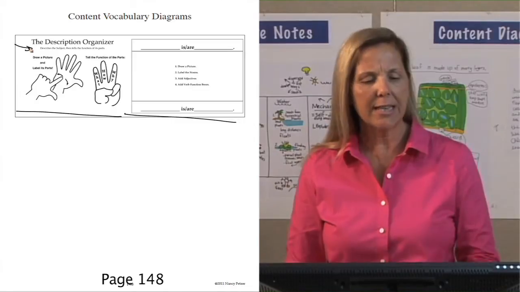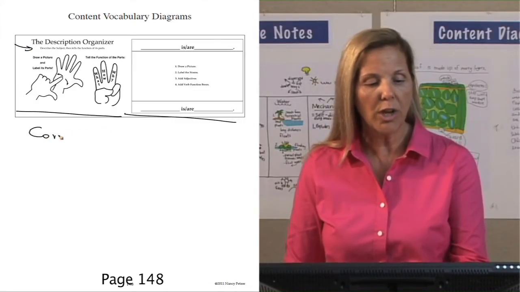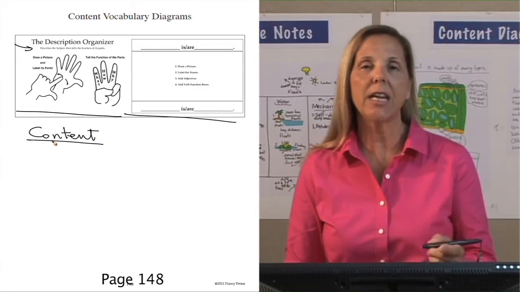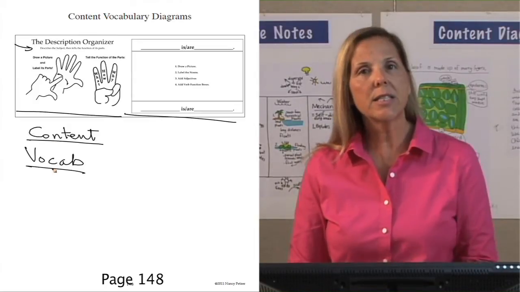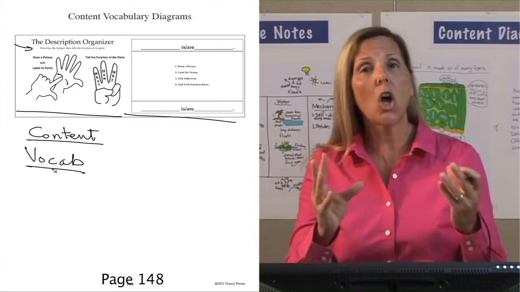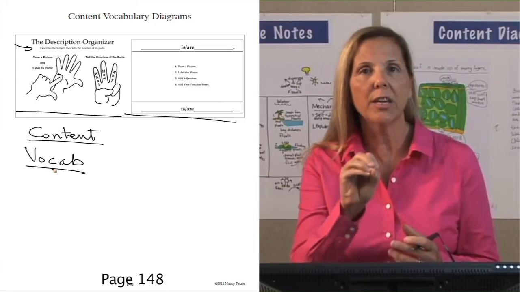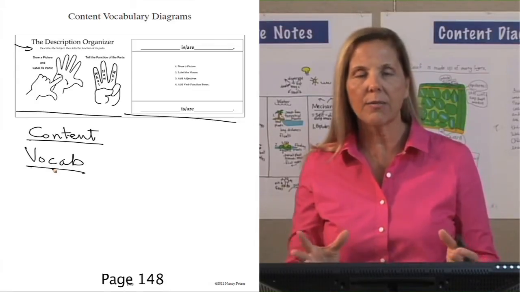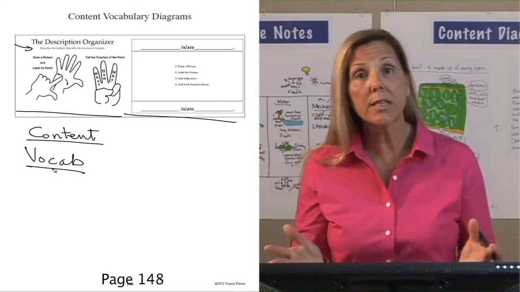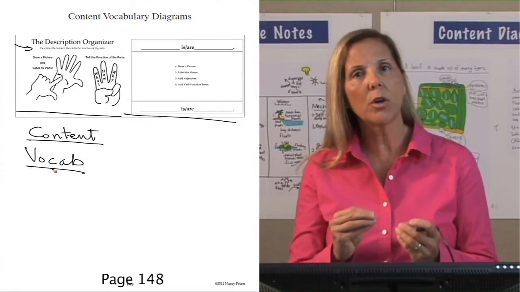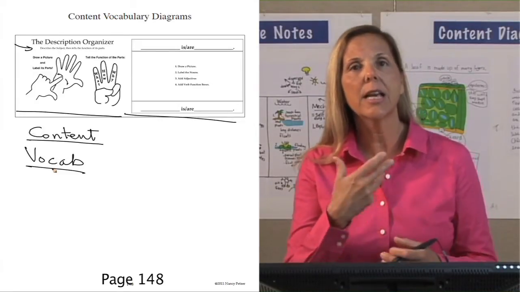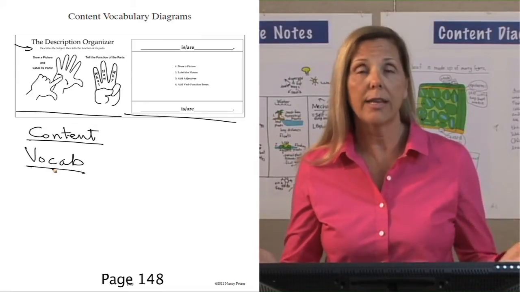The whole purpose of this activity is twofold. First of all, we want to keep our children at grade level in content. And in order to do that, this activity is going to focus on vocabulary. It is essential in our content areas that students have a grasp on the topical vocabulary. That is the content vocabulary, words that are specific to that unit of study. So in science, if I'm studying about plants, my students will need to know what epidermis, chlorophyll, photosynthesis. These are specific vocabulary words that they need to understand and be able to use so that they can discuss and eventually write about, and in this case, plants.